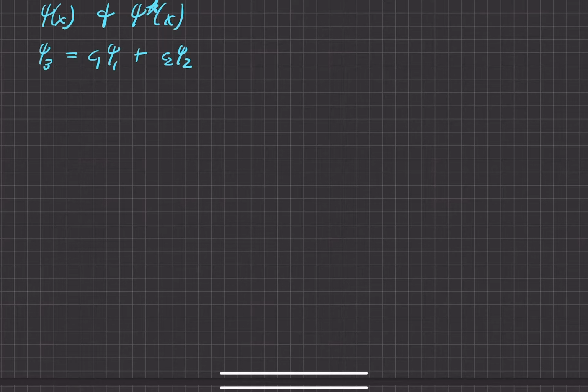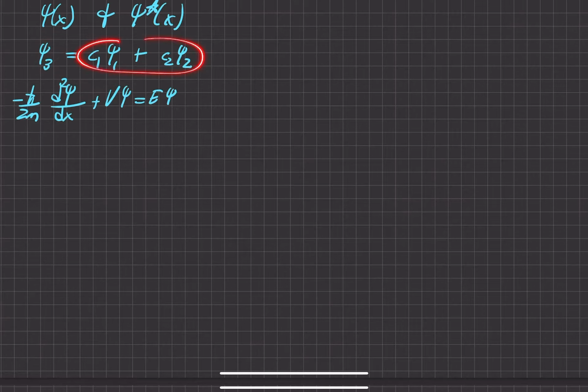So I'm going to go ahead and write the time-independent Schrodinger equation here. We got a double derivative, some potential, and that equals to the energy. Right, so if we go ahead and substitute this psi in, or the linear combination of the psi in, we should get psi sub 3 out on the other side. So let's go ahead and do that. Here's our linear combination.